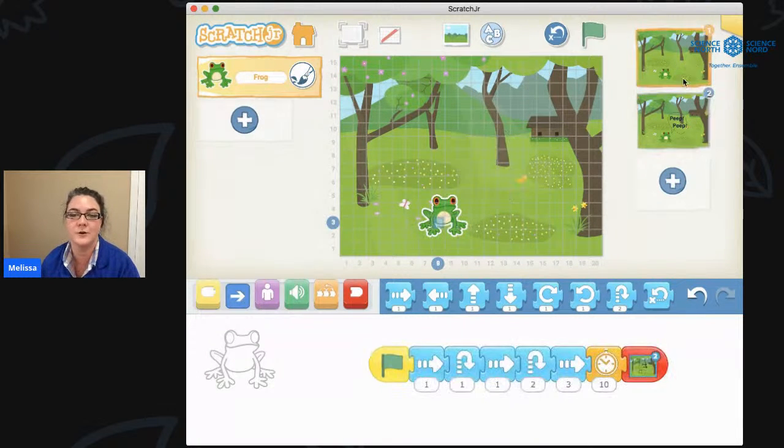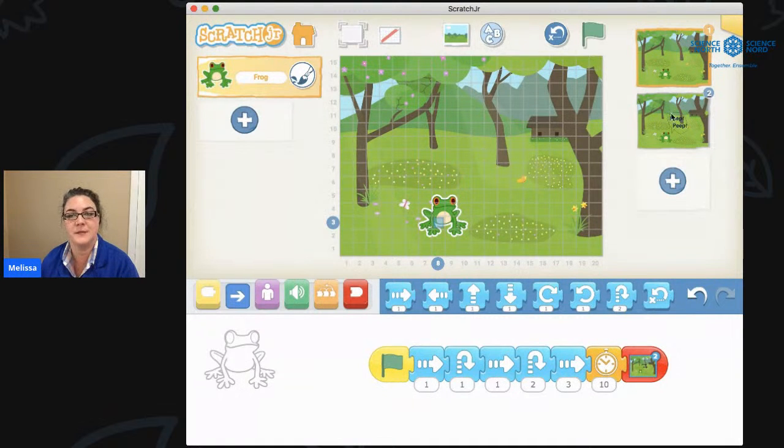So if we look at this code here, I've got the start block. So we start the flag. He's going to walk forward and hop and walk forward. So each of these is going to show how many times, or how many steps in that direction. Here he hops twice, and then he moves forward 3 times. And now here I've got that delay again. So this holds for 1 second and then moves on to page 2.